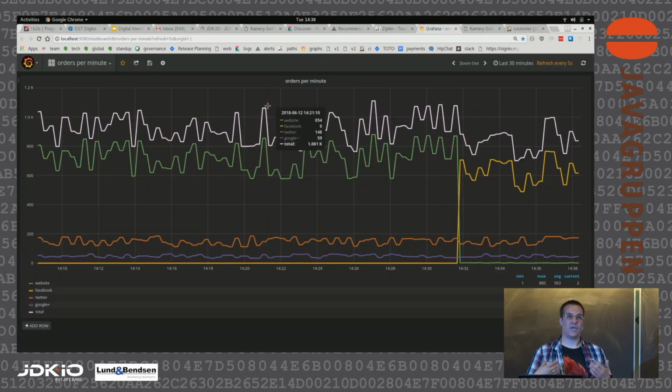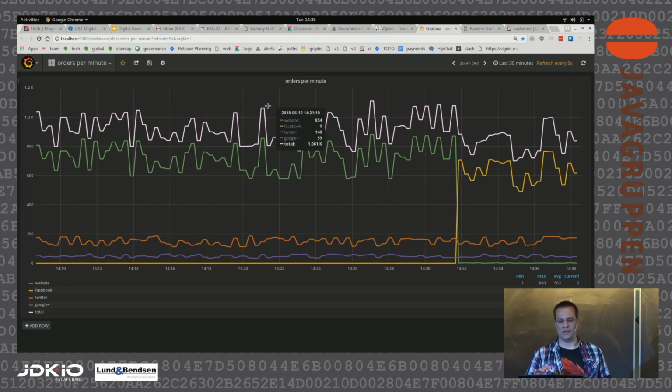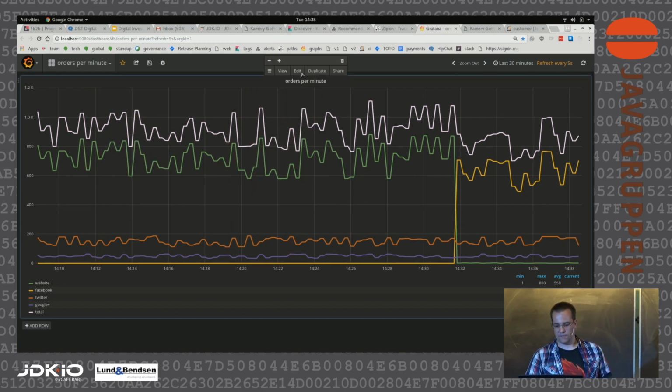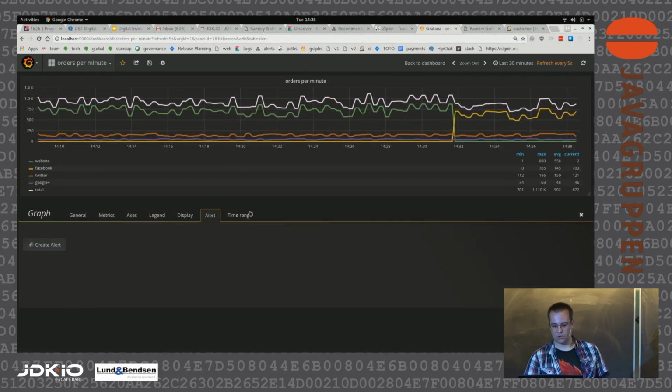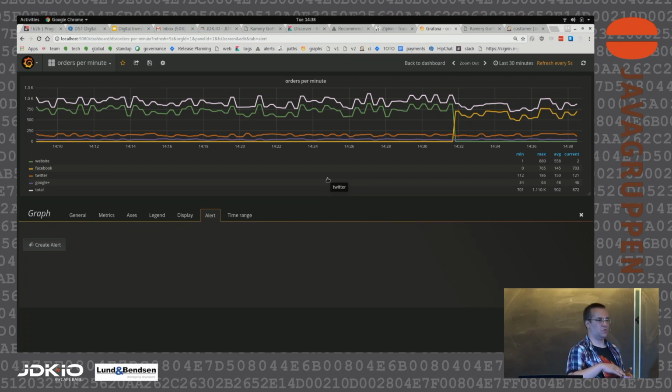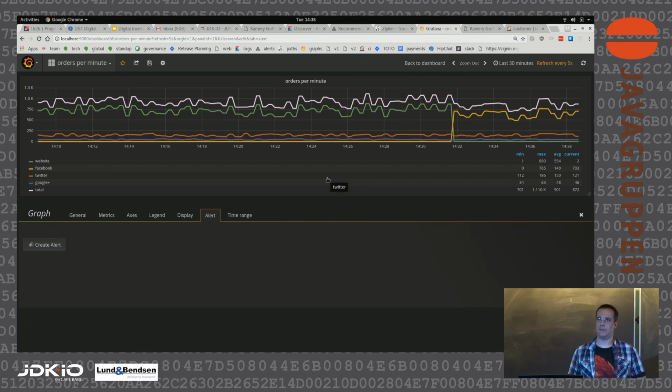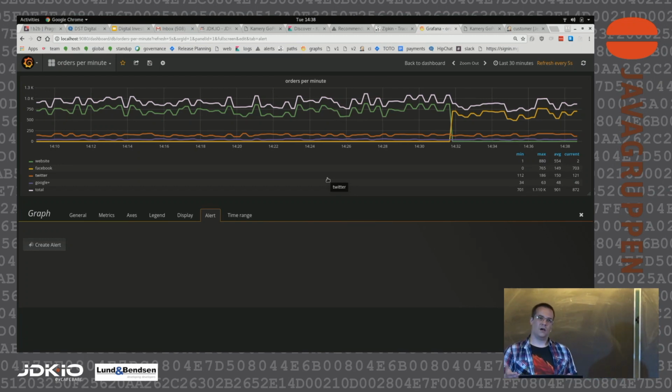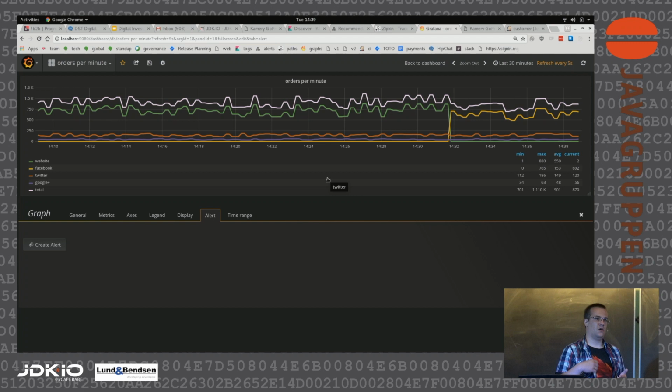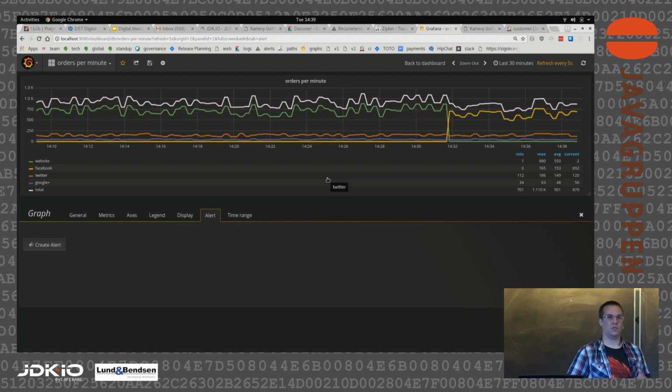So for KPIs, as we had for logs, we can also define some other alerting mechanisms. What we could do, for example, is define some thresholds so that whenever the amount of orders entering the system drops too low, or the number of customers leaving the sign-up process rises too high, we can add an alert here and be notified over email, HipChat, Slack, whatever notification channel we prefer.